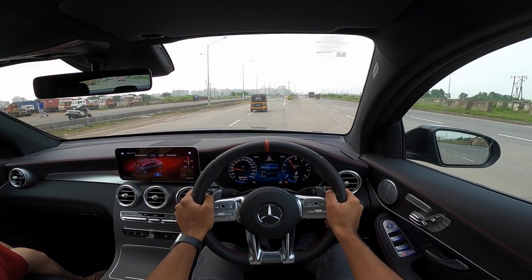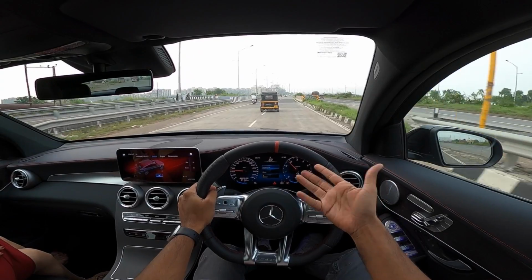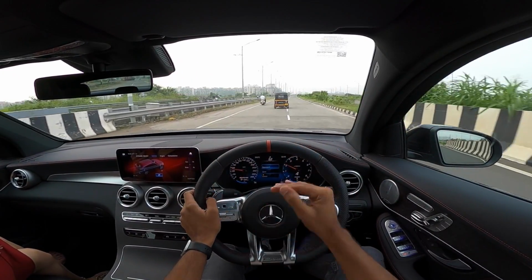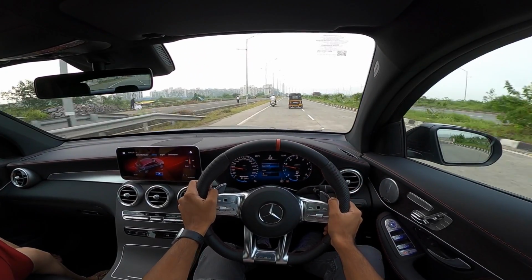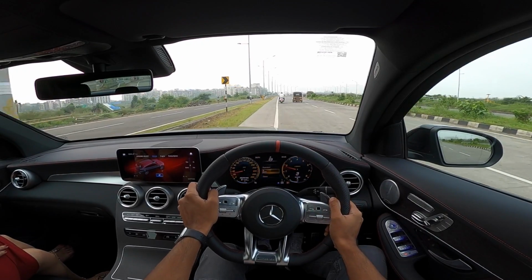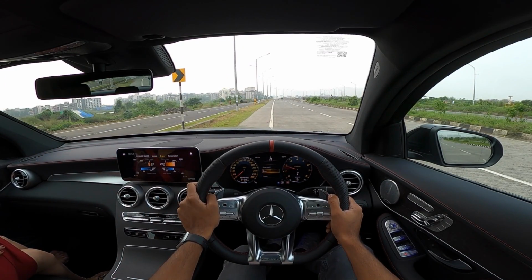So, like I was telling you, performance is absolutely surreal. But even though there is an increase in power, why is it not faster from 0 to 100 km/h? Because I think all that power compensates for a massive mid-range punch, which I'm going to show you here. What you're going to do is, we're going to change the cluster mode to Sport, get into engine data here. Left foot on the brake, right foot on the accelerator, revving the motor.